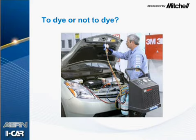It's critical for even the non-hybrid AC systems that we get the right viscosity, the right type of oil in the systems. And in many cases in the past, as an industry, perhaps we've added dye to a lot of the systems we've recharged, just as part of what we do. We really want to step back from that and give that a second thought. We need to evaluate, is there a specific dye? Are we allowed to put a dye in the system? Most of them don't want you to use a dye.